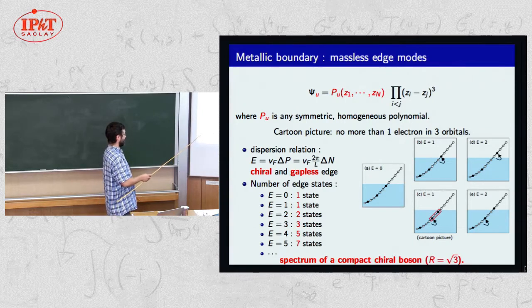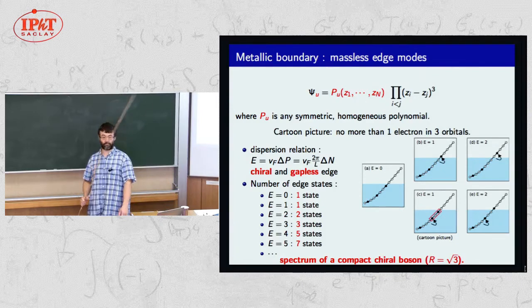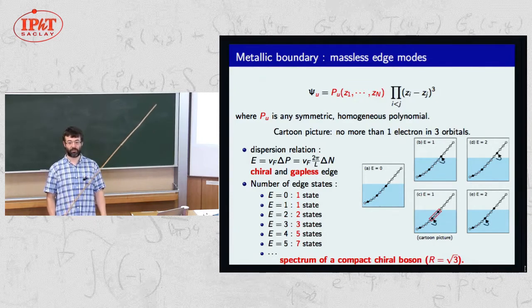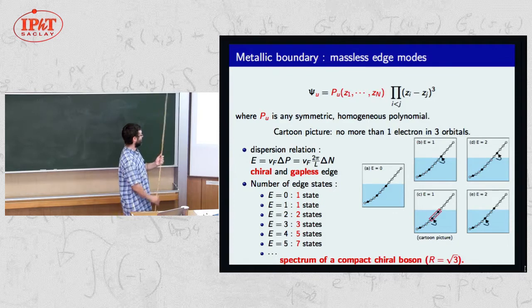So there's one state at energy 0. In the right unit, there is one state at energy 1. But the right unit is 2 pi over L. And then what can I do with momentum 2? Well, I can push these guys further up, or I can move this guy here. There's 2 states. And you can keep counting. And you will find actually the same counting as the number of homogeneous polynomials. And that's, again, counting partitions of integers. That gives you some cartoon picture.